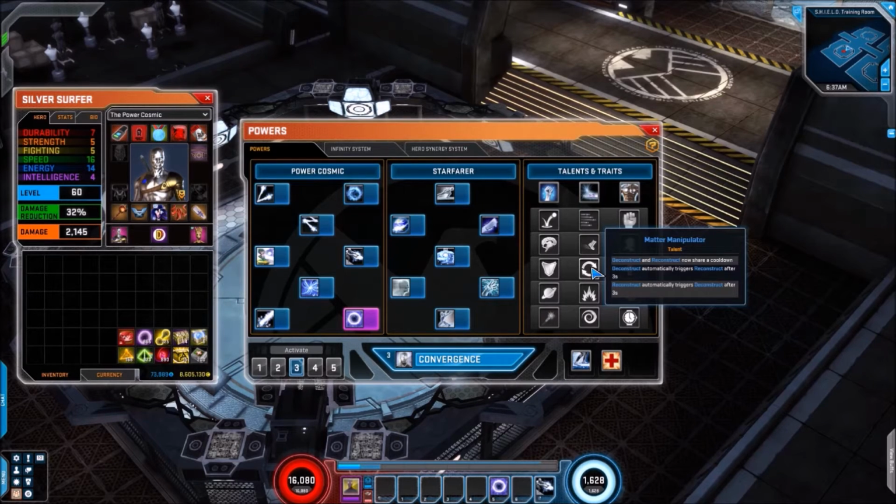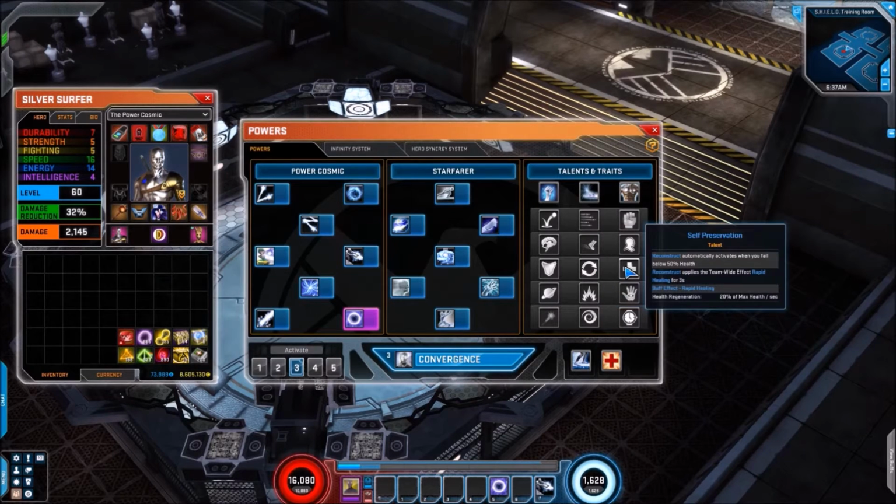I like that a lot, especially since previously on Surfer I did feel a bit like I was running out of bar space trying to get them down to 1 bar, so being able to save a skill and still get the bonus effects of that is really nice. I do like talents like that. But next up in this line we have Self-Preservation.